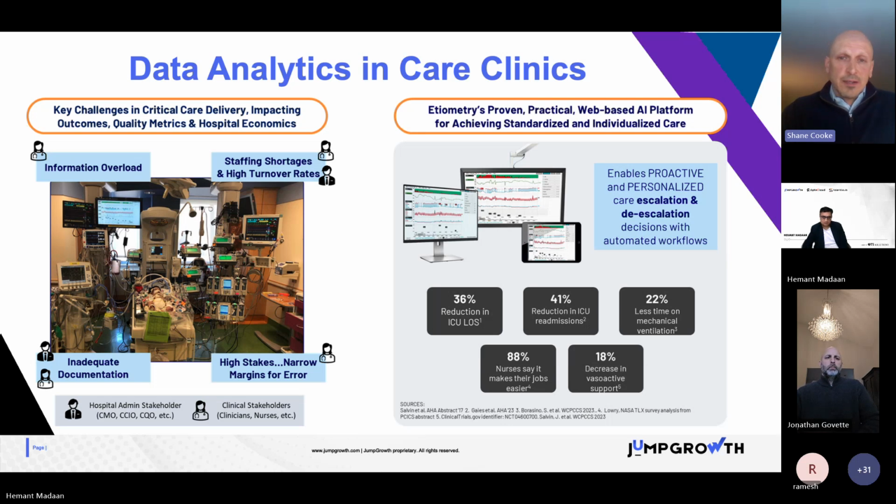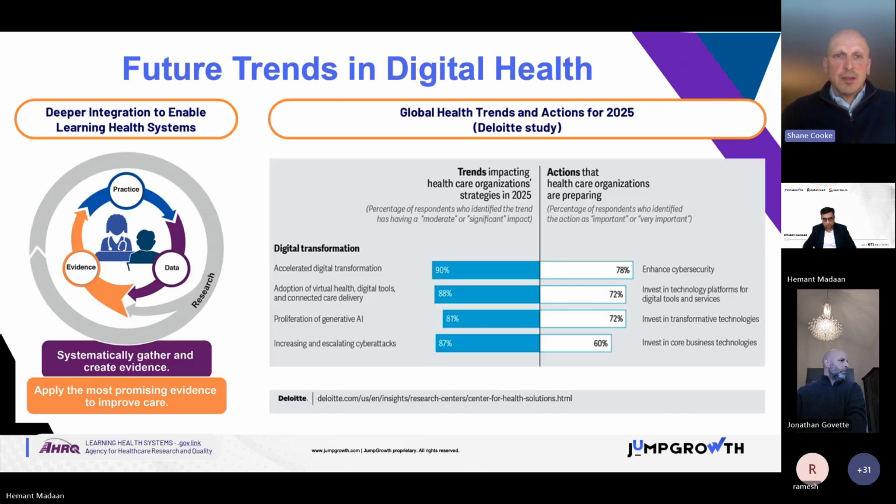And what you see on the bottom right here are published outcomes. This is one of the differentiators that we have in this market: several clinical studies showing substantial outcomes improvement, with reduction in ICU length of stay, reduction in readmissions to the ICU, less time on mechanical ventilation, less time on vasoactive support, and certainly a lot of engagement with nurses, respiratory therapists, and physicians to help streamline care and hopefully make their lives easier. So this is what we are focused on. As mentioned, it's a very, very challenging environment in the ICU, and we work through our data and analytics platform to help make decisions far easier and far better for clinicians to make. So that's a little bit about us.